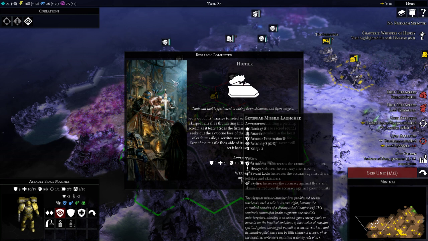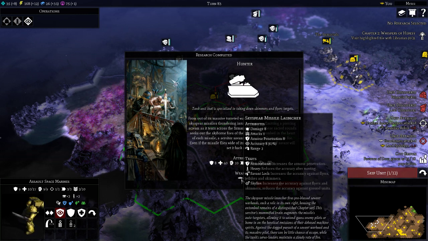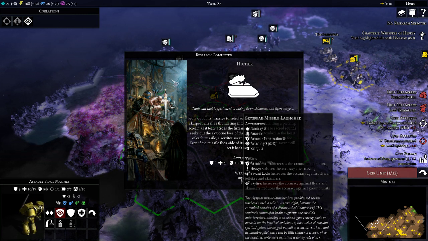So it's got a range of 3. Increased accuracy against flyers, jet bikes, and skimmers. Increased accuracy against flyers and skimmers.